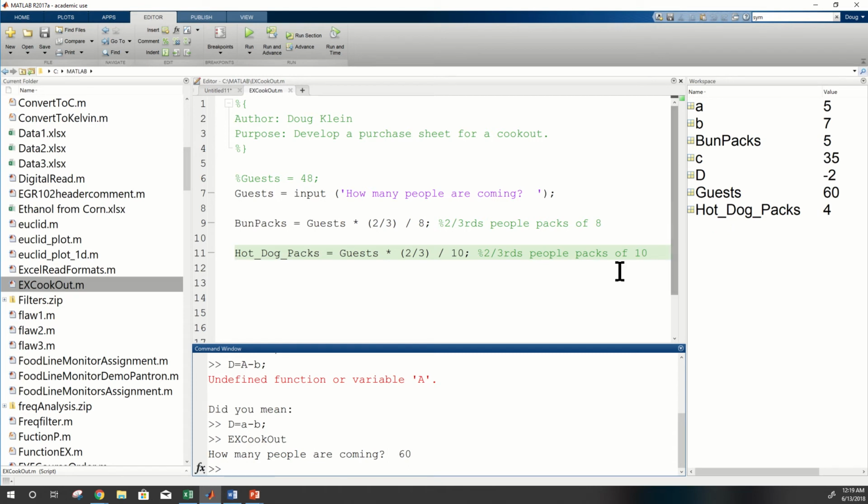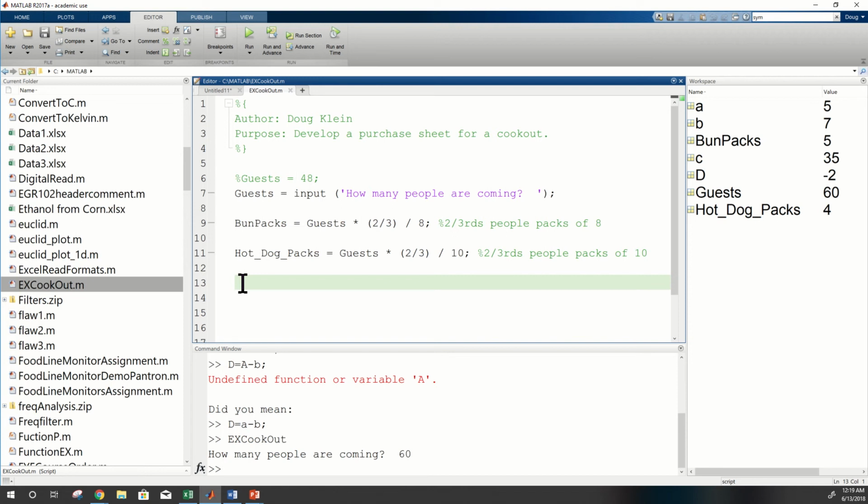But in this situation, I only have 2/3 of my people or my friends eating in there. So I'm going to add a pizza order to this. And I'm going to set it equal to my number of guests times 1/3 of my population. And I realize I don't need those brackets mathematically. It just sort of organizes a little bit. And we're going to say that one pizza works for 4 people.